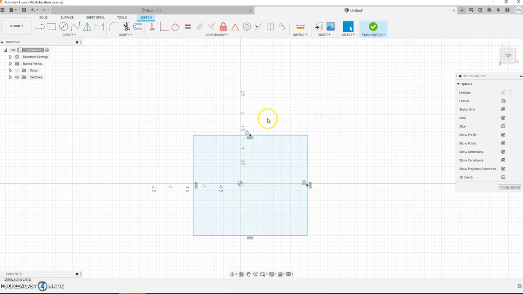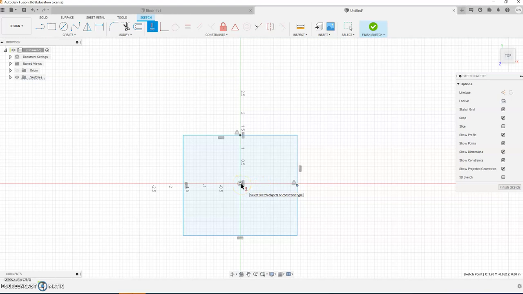From there, I want to get these centered up on my origin. To get them centered up on my origin, remember you're going to use this horizontal/vertical constraint. I'm going to click on it. I'm going to click on that middle dot and click on my origin, and it should slide it there to the side. Yes, it did. I'm going to click on that middle dot over here on the right, click on my origin, and it should slide it up just a tiny bit on mine. And yes, it did. I'm done with that horizontal and vertical constraining, so I'm going to hit Escape.